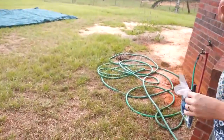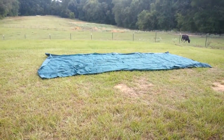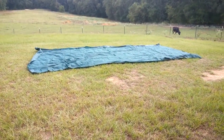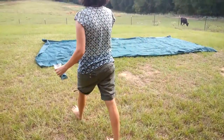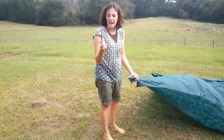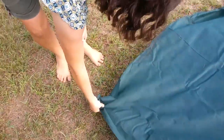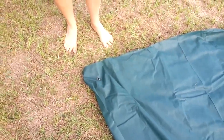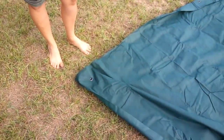Now you know we're real gardeners because we have a hose on the ground. So this is the 10-foot by 20-foot size and it's pretty much gigantic. I was surprised that it has grommets in it, and they sell little stakes to go with it — it's like a tarp. With the row covers I've bought before, I've had to be creative about how to secure them; it's just a piece of fabric is all you get. This is nice.